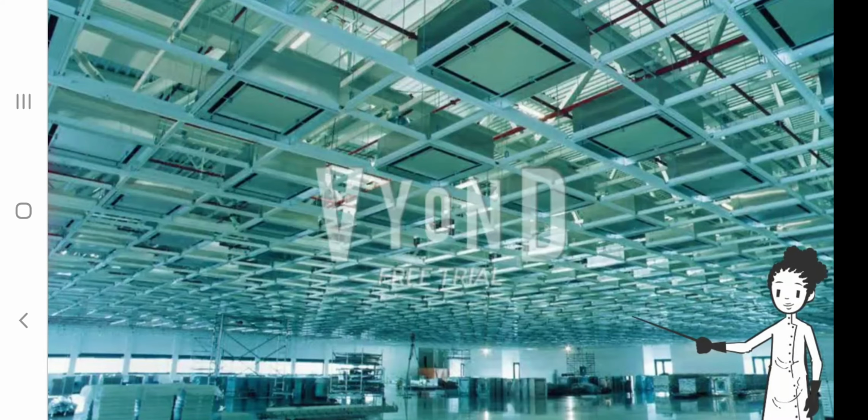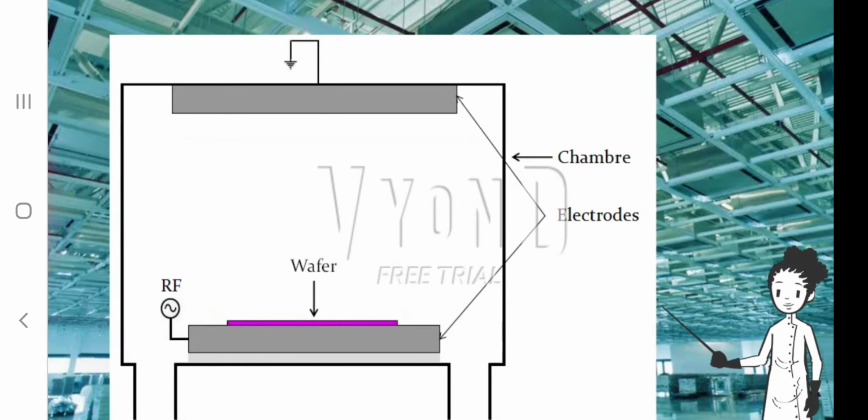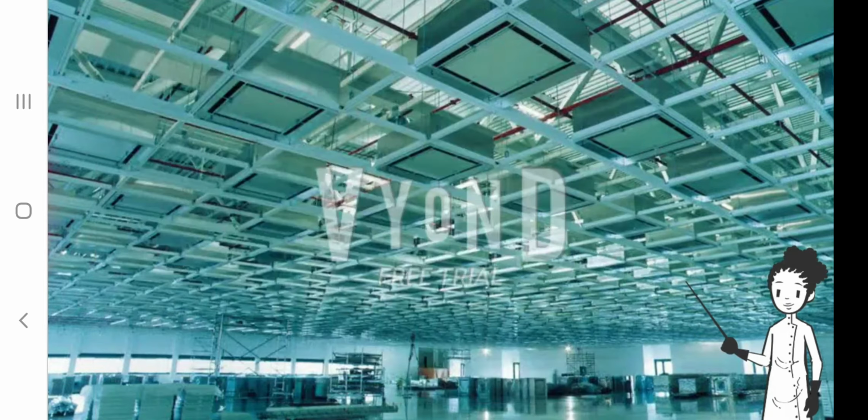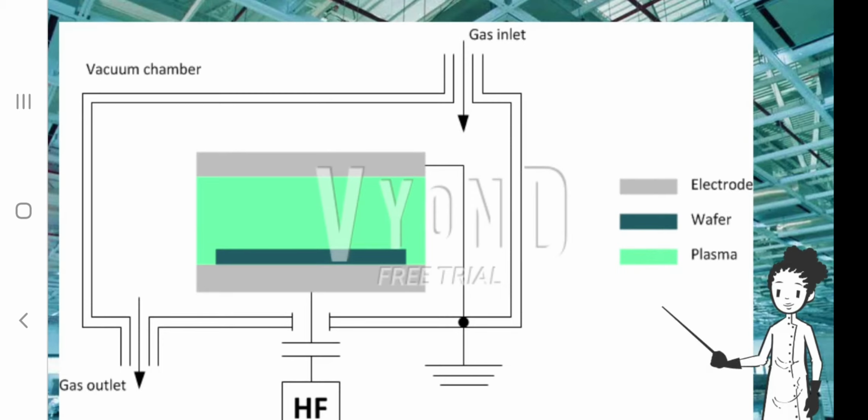How does RIE work? First, the process chamber is vacuumed and filled with gas. Plasma is initiated by applying radio frequency power at 13.56 MHz to the powered electrode, which is the cathode, and the anode or the vacuum vessel is grounded. The oscillating electric field, which sustains the plasma between the platen and the showerhead, ionizes the gas molecules and creates the plasma. The applied energy accelerates electrons, increasing its kinetic energy.